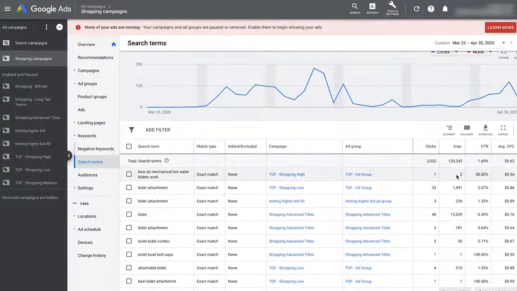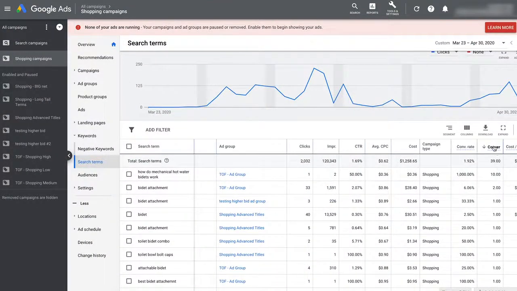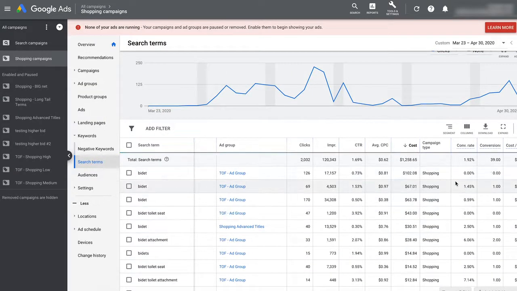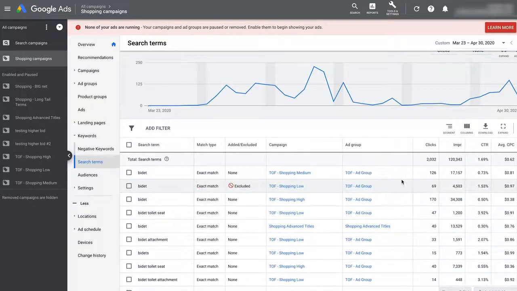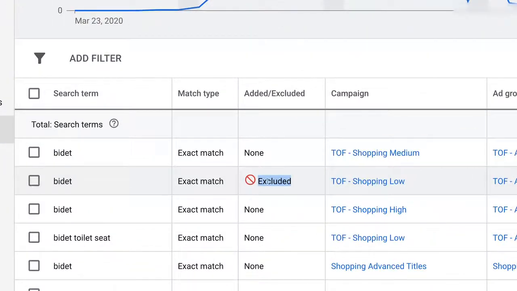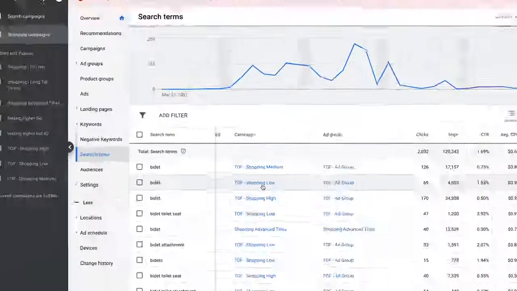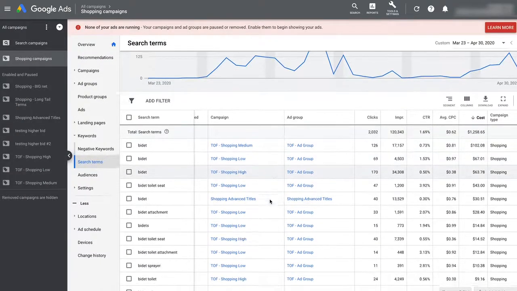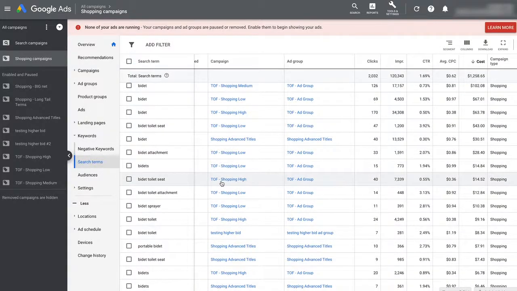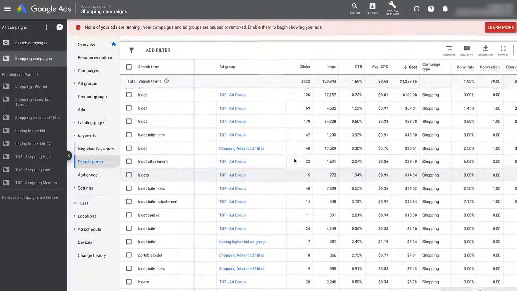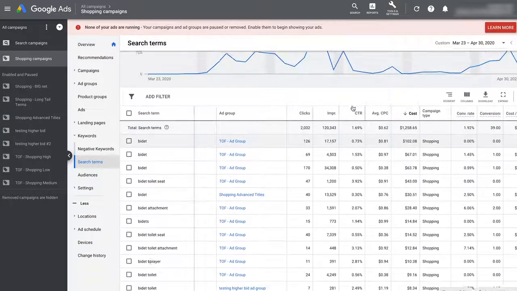So now what is the next thing I like to do? Well, I like to actually sort by conversions, which it is. So let's actually sort by cost. Now we're going to go over and look and see what exactly, so we have some excluded terms. This is perfect, and if you notice, we're excluding these terms for certain shopping campaigns, right? This is exactly what we teach in the course. Perfect. And so what I'm seeing is that this is structured very well. Sure, maybe there's a couple more terms we can exclude, and that's fine.